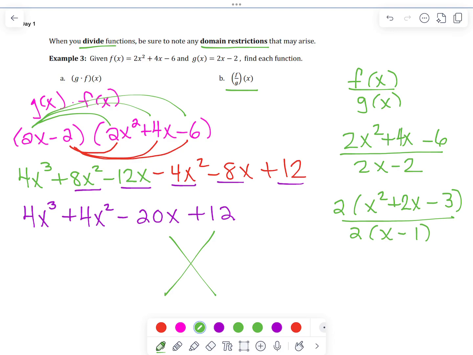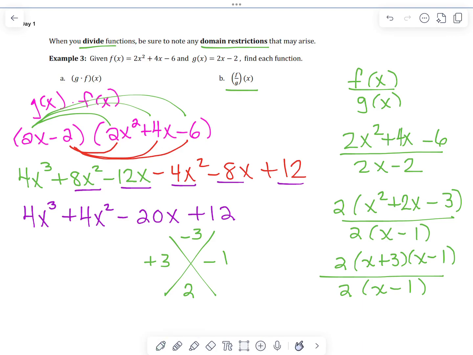Now we are going to do the diamond up in the numerator. So we say, what are the factors of -3 that add to +2? So the factors of -3 that add to +2 are +3 and -1. So we have 2x plus 3, quantity x minus 1. In the denominator, we have that 2x minus 1.